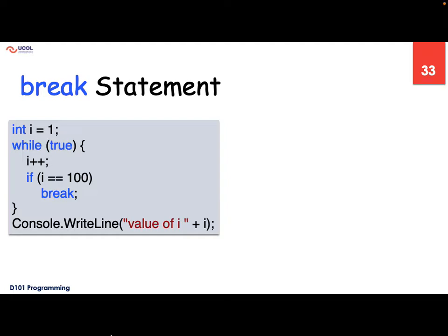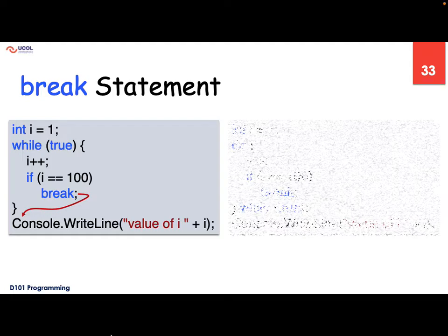So here, whenever we say break, it will come out of that particular loop. In the body of the loop, whenever you are executing the break statement, it will stop that loop. We are saying while true, infinite loop, i plus plus, and we are checking if i is equal to 100. Whenever the value of i becomes 100, it will stop that loop and print the value of i on the screen. You got it? Loop, break.